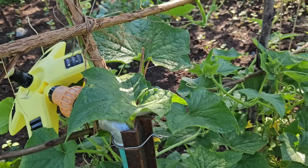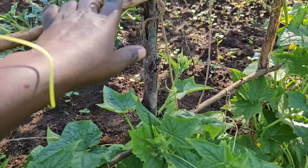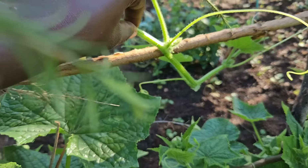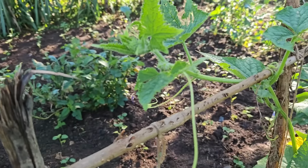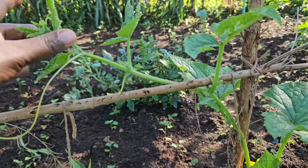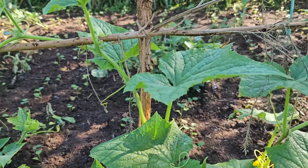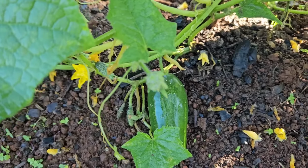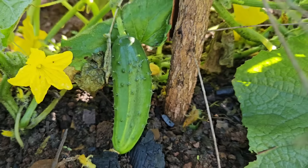This is 1 week after I put up this simple structure to hold my cucumbers, and this is just to show you how they are attaching themselves so well. You can see this one. Yeah, so they are finding their way just around, and they are trying to attach themselves, and the fruits are also coming up. This one is almost ready. We have others on this other side.